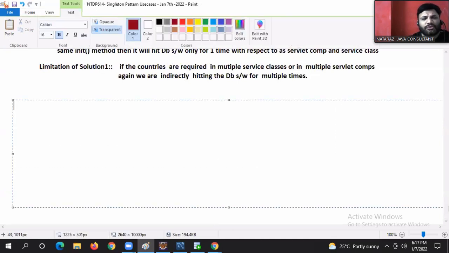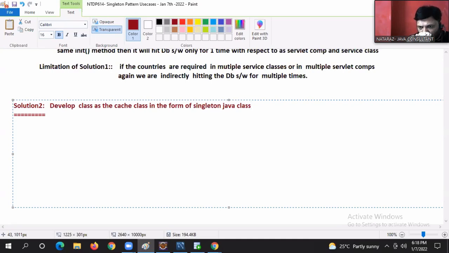Okay, guys. Solution 2. Develop the class as the cache class, in the form of a Singleton Java class.